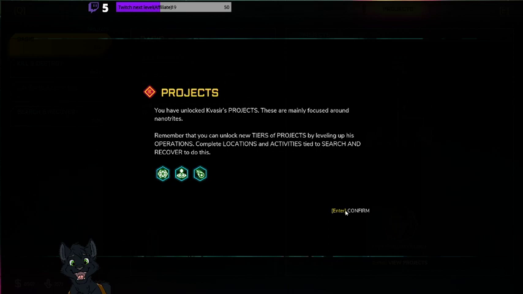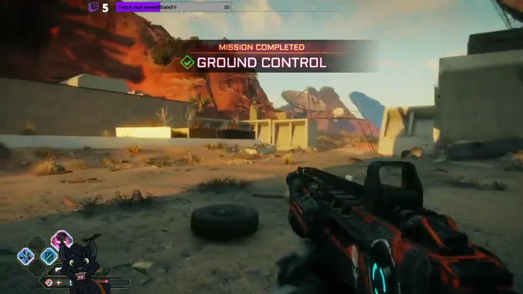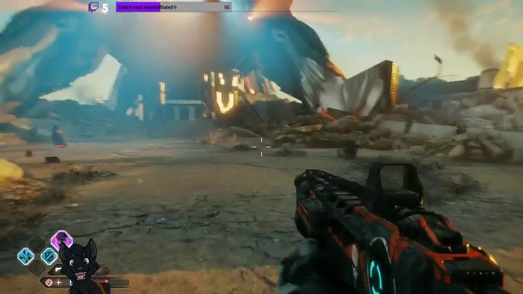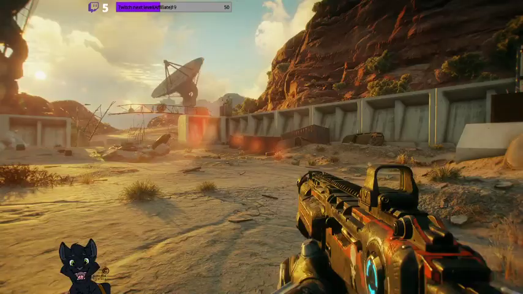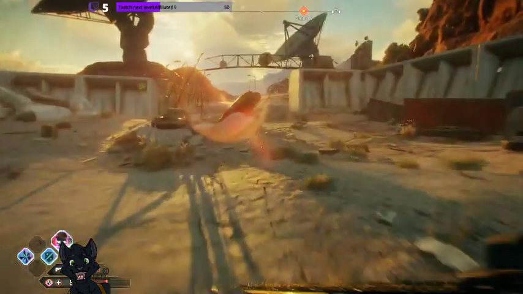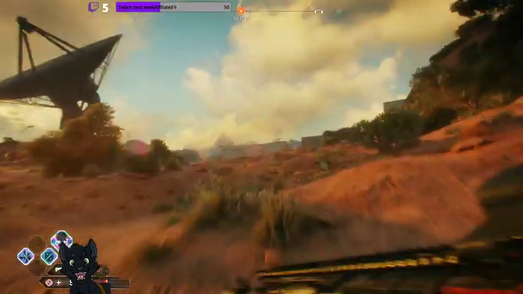You've unlocked Cavern's projects. So now we can start doing upgrades on Cavern's also. But for now... That was annoying. Until I figured out the mechanics. So, what I'm thinking is if I can figure out where the exit is, where my vehicle is, which is there, I'm just going to get to my vehicle. And then I'm going to call the stream.